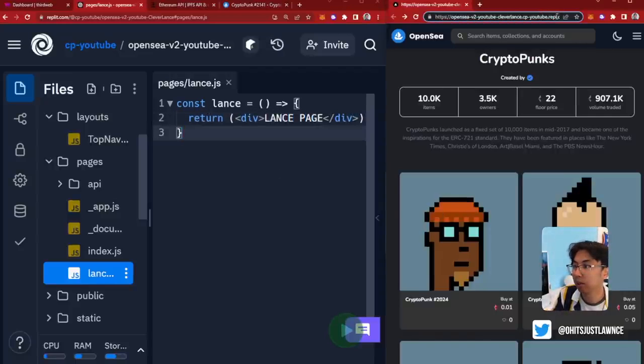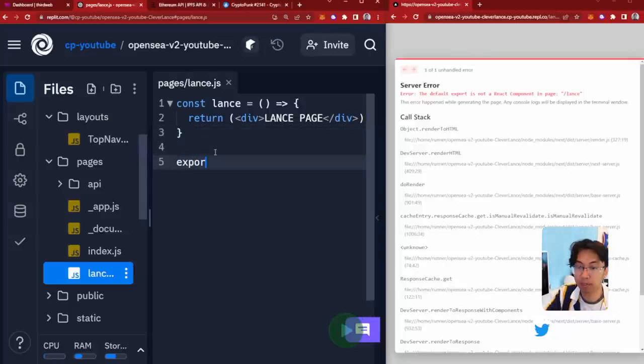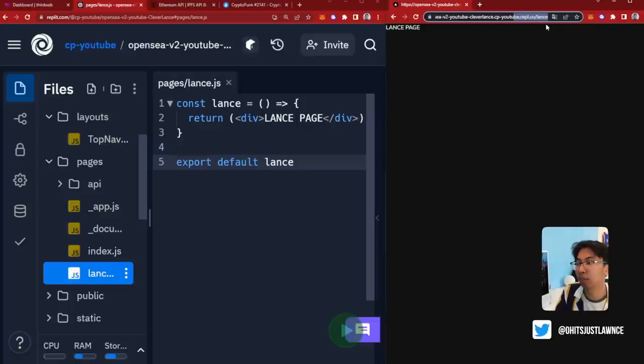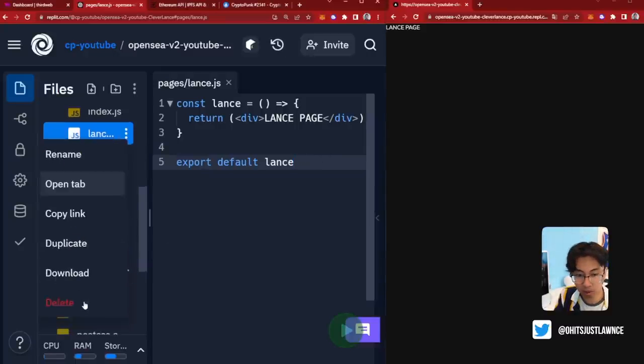Let's go ahead and go on to here and just add that route. Oh yeah, export default, can't forget about that. And I think it might actually have to be a capital. Oh no, it doesn't have to be. Awesome, so look at that. I just made a brand new page or route that users can go to on my app. So replit.co/lance will take you to the Lance page. In just regular React, we'd have to use something called React Router and set up the routes that way. Next.js handles that for you, which is awesome. So again, I'm just gonna delete this because we don't need it.